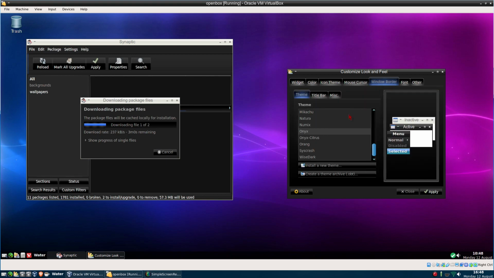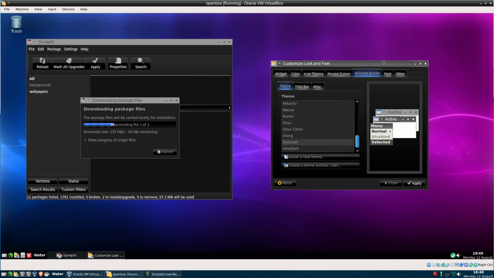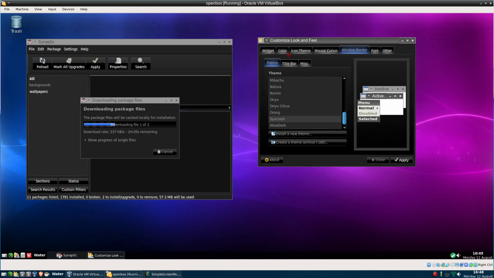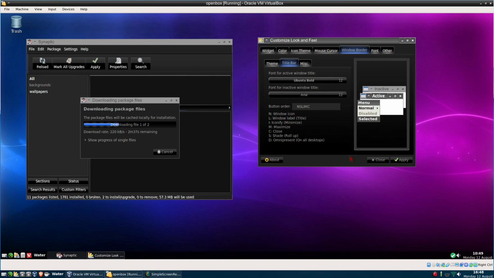And I don't know, for window borders we've got Onyx there. Okay, I'm still waiting. You can see my internet speed isn't that great, and I'm just trying to use up the 2 minutes and change, well, nearly 3 minutes and change. So we'll have that. So we've now changed the border and looks and so on, right? And title bar, Arial, let's change that to, I don't know, have I got Ubuntu installed? I do. And bold and 12 will do. And I'll click OK on that and apply.